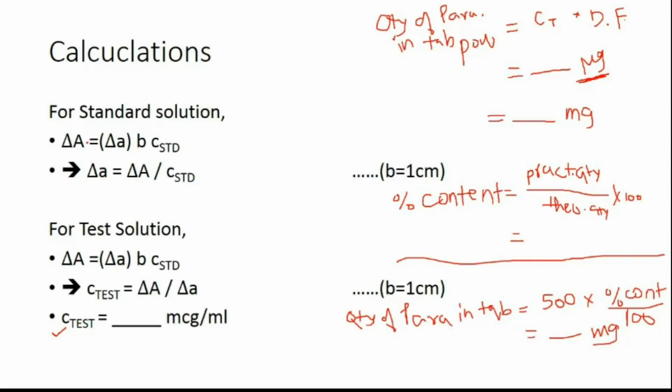See, to understand this I need to tell you this also. Okay, so this is delta A of standard. It is equal to delta absorptivity of standard into path length into concentration of standard. So delta A of standard is equal to delta absorbance of standard divided by concentration of standard. So this value you have got from the observation, and how much is the concentration of standard? 1 microgram per ml. Do you agree with me? This concentration of standard comes from the dilution scheme of the stock solution. Right, it comes from there.